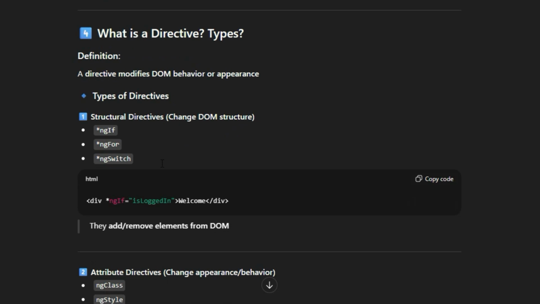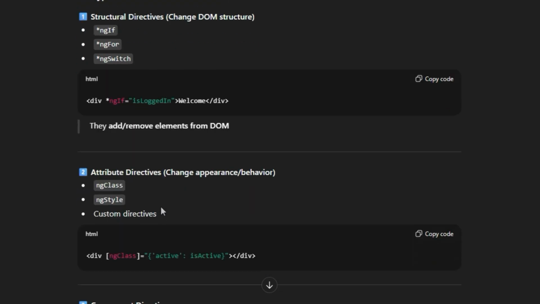And what are directives and their types? Directives modify DOM behavior or appearance. Types of directives: we have structural directives like ngIf, ngFor, ngSwitch. They can change the DOM structure; they add or remove elements from the DOM. And attribute directives, like ngClass and ngStyle, and we have custom directives as well.